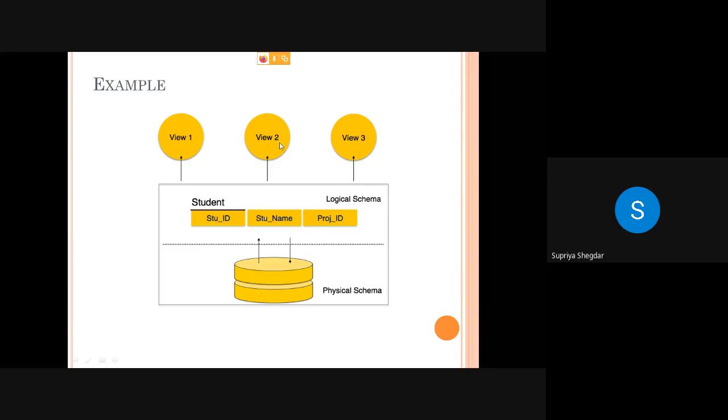Similarly, view 2 means user 2 can see only the student name. From these different users we are hiding the different data attributes and data types we are using.